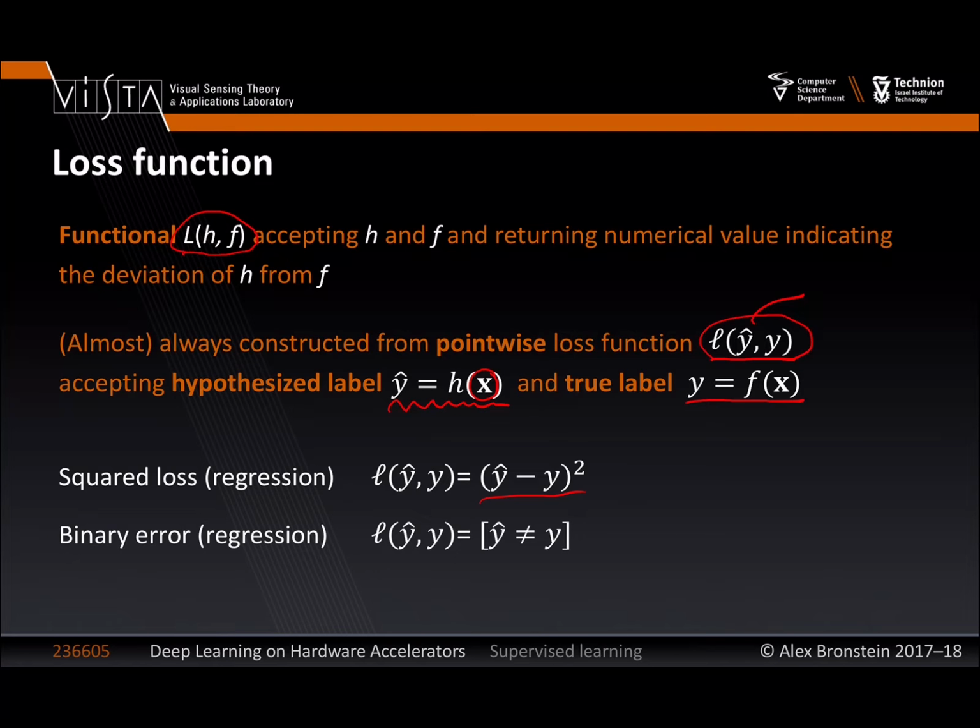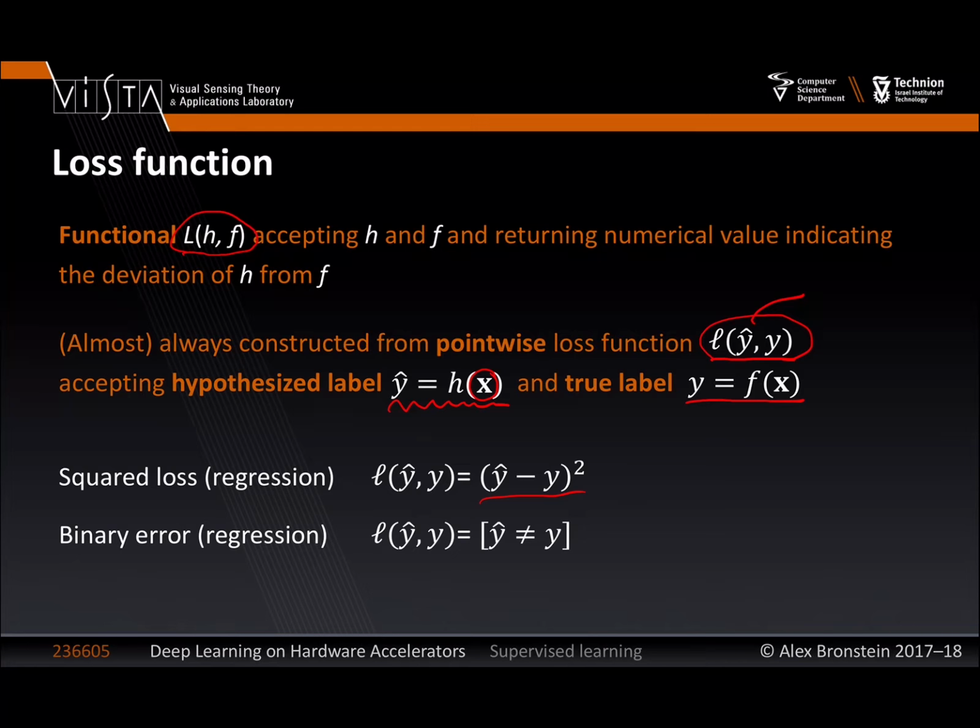So I don't care about how badly I approximate my label in places of the instance space where I have no density, right? So somehow I probably need to integrate with respect to the instance density. So I would take an expectation of that loss. We'll get to that point, okay?